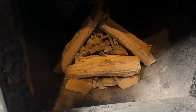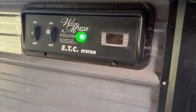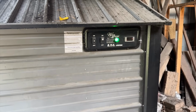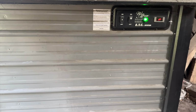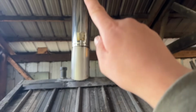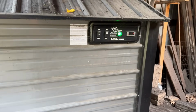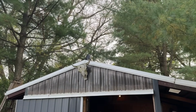I've gone ahead and built myself a little fire to start up. We'll light that up in a bit, but it's a pretty simple process with the WoodMaster 4400 here. This will be its 12th season now burning. And there was a bit of controversy last year with the creosote buildup on the top there. We're gonna go take a look at the stack just so I can show you guys what happens, but the process is pretty simple. It's a matter of adding the water, flipping the switch, turning the system on. The last step is to go up there and remove that cap.